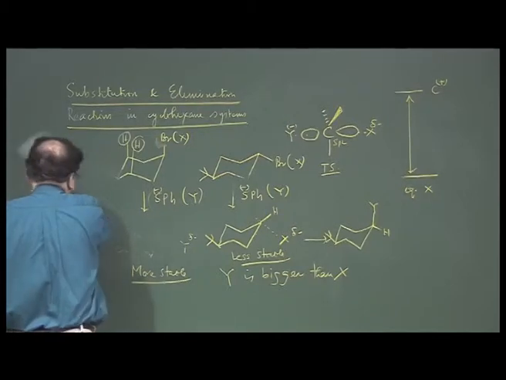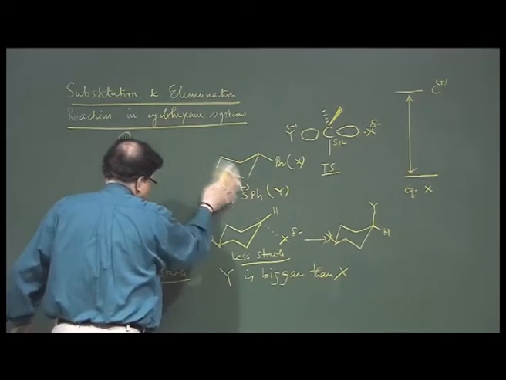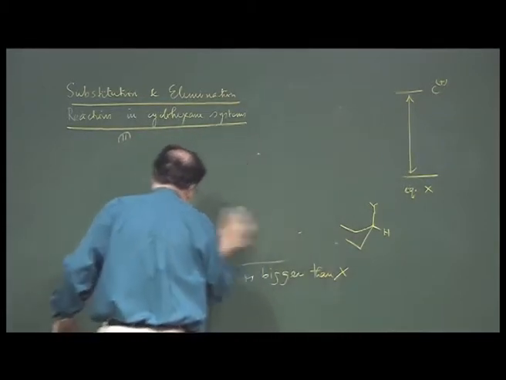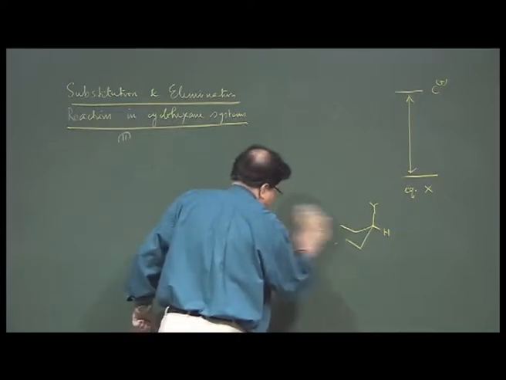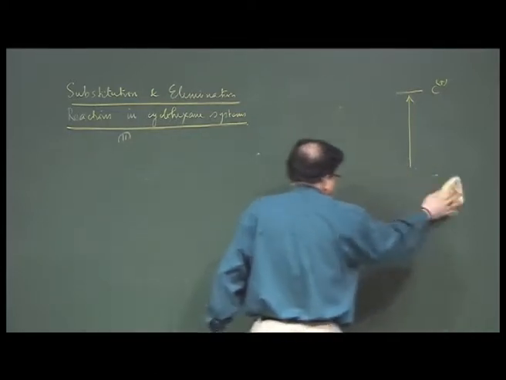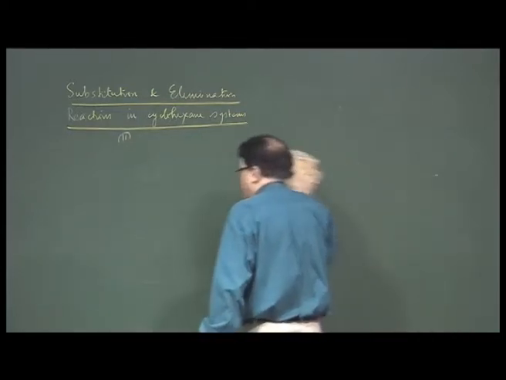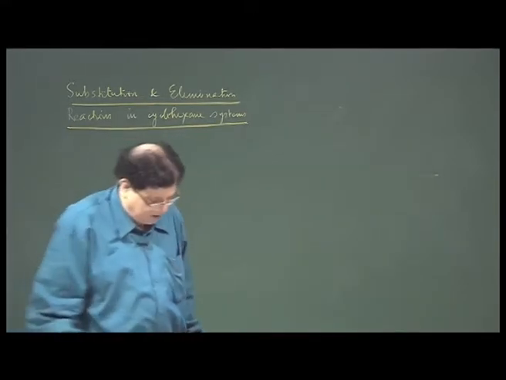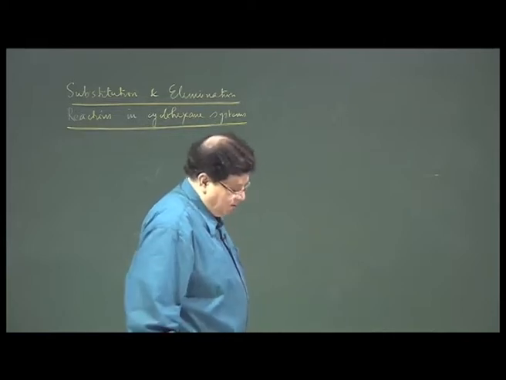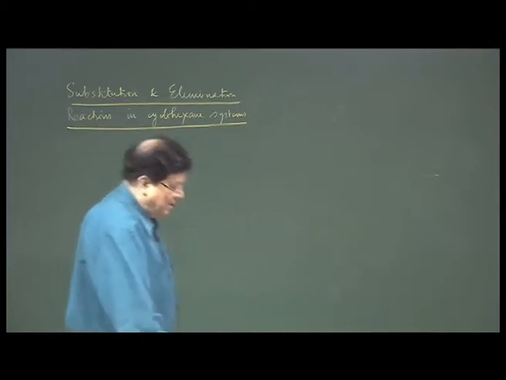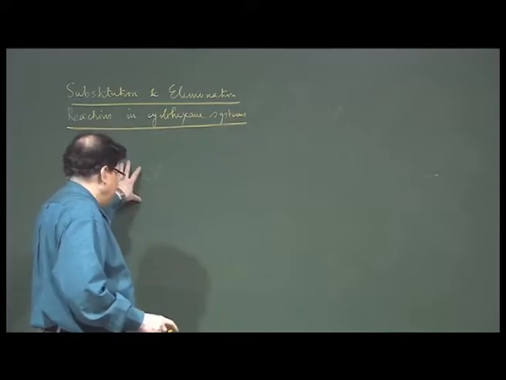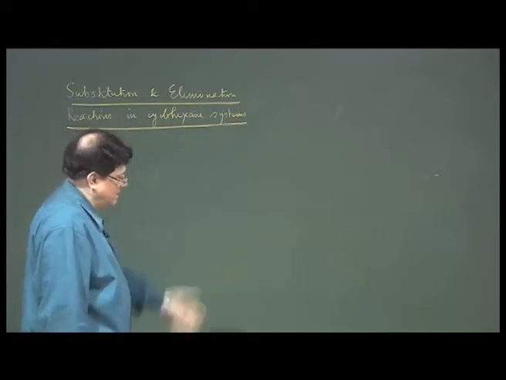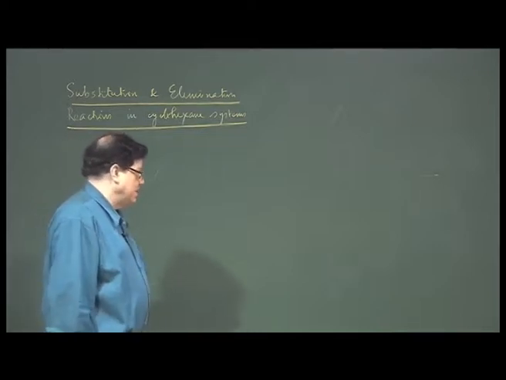The next is, so we have discussed SN1 first and then we have discussed the SN2. In both the cases you see the axial isomer is reacting at a faster rate, of course, provided that the size requirement was there in this SN2 case, that the nucleophile has to be larger than the leaving group. But if that be the case, in both the cases, the SN1 case or the SN2 case, the axial is reacting at a faster rate.